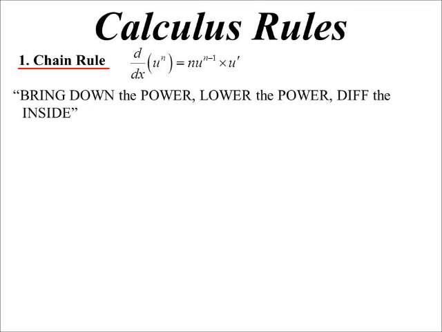So the chain rule you think of as anarchy because you want to overthrow the ruler, overthrow the king. So you bring down the power, but then what do you do? You really want to kill them, basically. So you then chuck them on the ground. So you lower the power. Bring down the power, chuck him on the ground, right? So lower that power. And then, really to make sure you get him, you want to put the boot in.